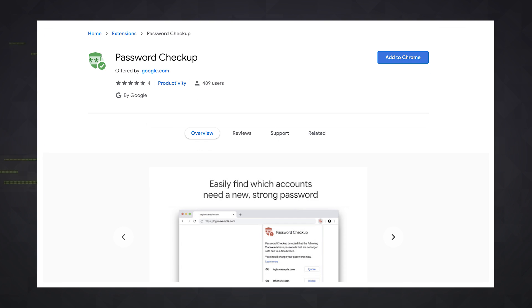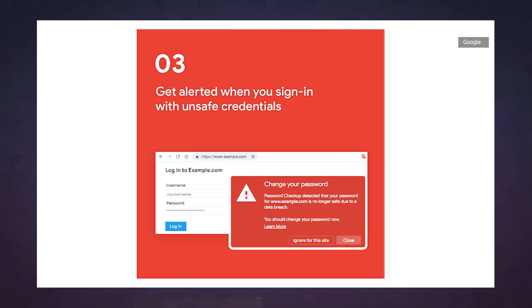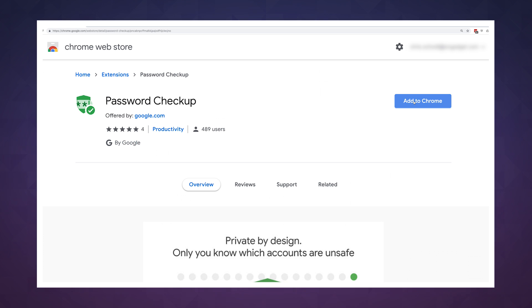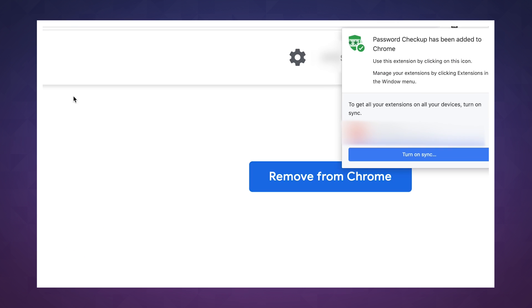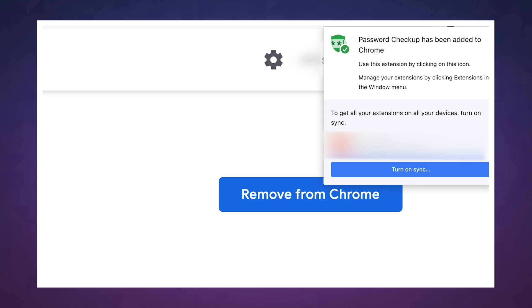Specifically, Google can't have that. That's why earlier today the search giant released Password Checker — a totally optional Chrome extension that, when installed, will warn you whether the username and password you just punched into a login form is known to be unsafe. If your password was part of a data breach, Password Checker will pop up a bright red warning to let you know it's time to pick a new one.